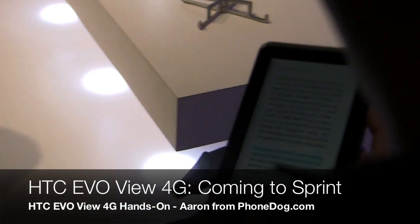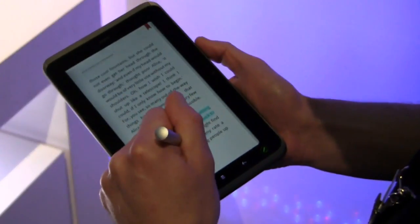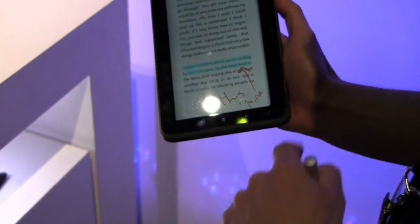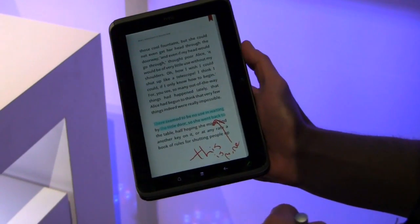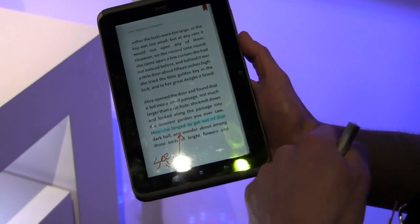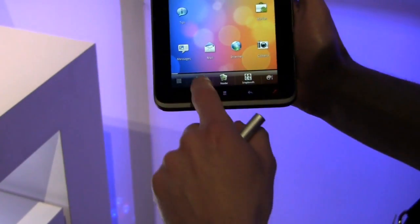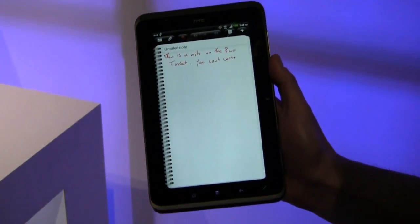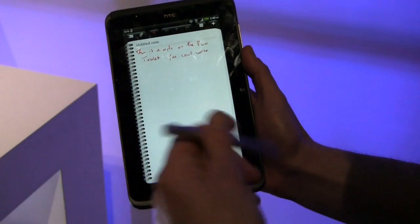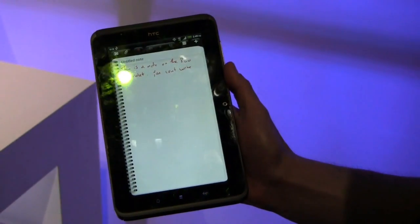And then I can write a note to myself — so this is mine — and I can save that, and that's part of the book now. I'm going to pay, should be back there when I get back. The interesting thing about this is, so this is in a book, but if I come out of here and I go to my notes, let's say I'm in a lecture — not only can I capture a lecture, but you can record audio at the same time, so you're listening to the professor, capture the audio, take the notes, and it's all recorded, all tied to a single note.